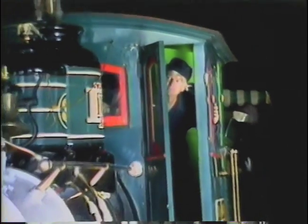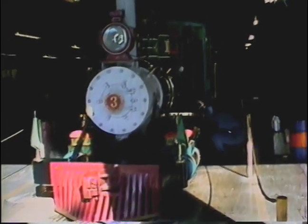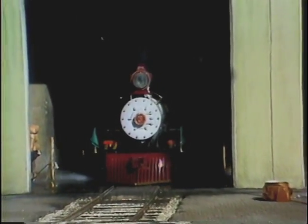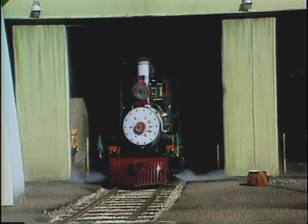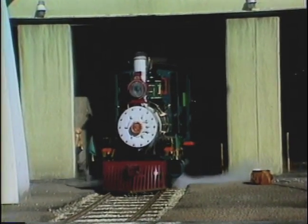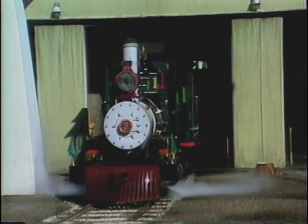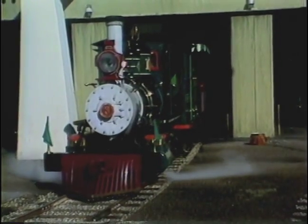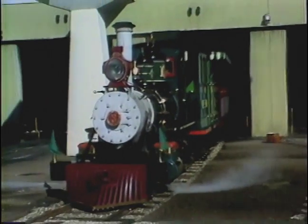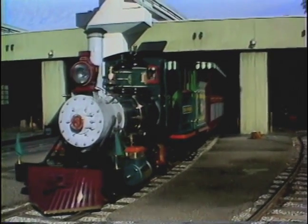Authentic in every detail, from a brass guide on the cowcatcher to a shiny brass whistle atop the steam domes, the 15-ton engines are among the most colorful ever run on a regular schedule. In their only bow to modern railroading, the engines gave up wood-burning fireboxes in favor of oil flames, but the plumes of white vapor still provide an explosive thrill as firemen perform the ancient ritual of blowing down to clear the boiler.